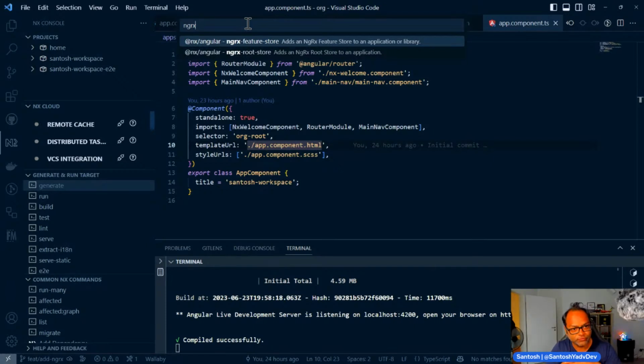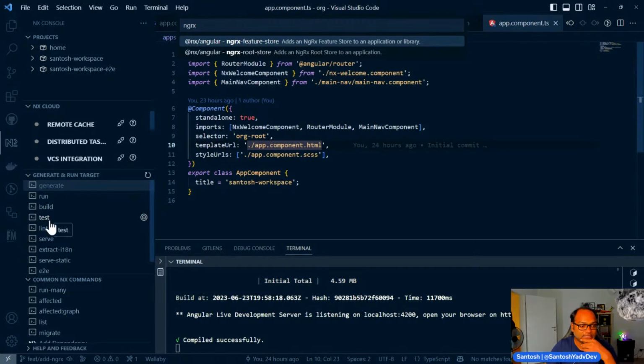So what should we do? That's the question, right? Should I go ahead and use these available schematics, or should I write my own? I'll go with my own, because of course many of you might not have used NgRx. Once you know how to do it by hand, manually, after that I can go ahead and use these schematics. It makes more sense in that case, because you are already aware of everything.